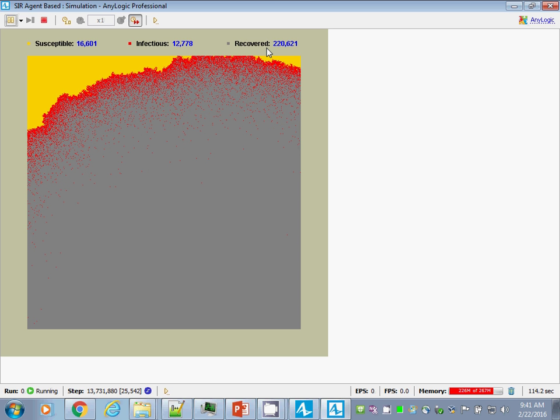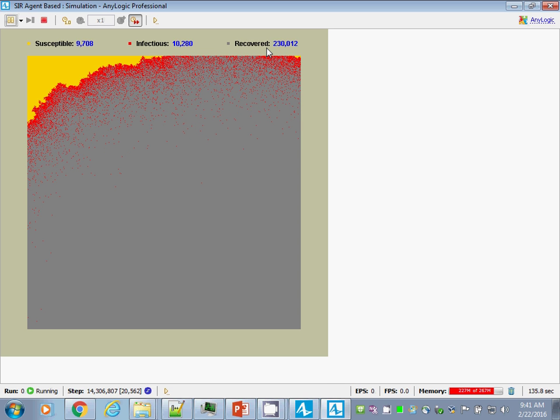Okay, so the infection is spreading. We have a large bulk of the individuals being recovered now, some individuals being infected, and some individuals who are susceptible here. Okay, so ladies and gentlemen, having run that out to the edge here, I'd like to stop this model. And we can do so using this button here, this red button. Alternatively, we could go back to the main AnyLogic window and press this button here. Okay. So we've just run this model out.